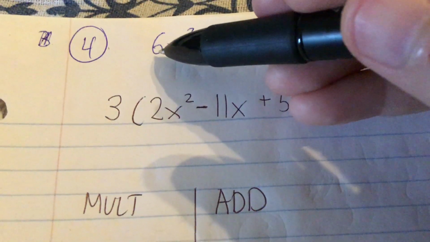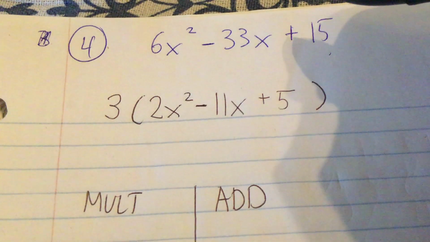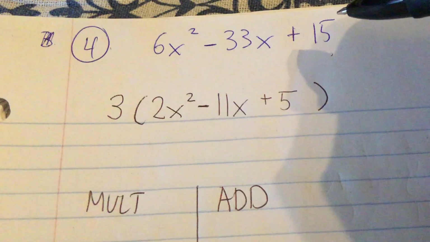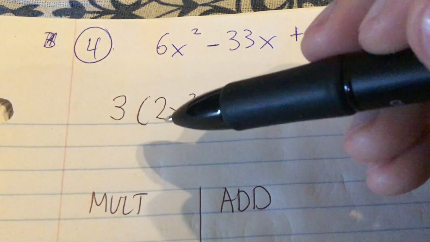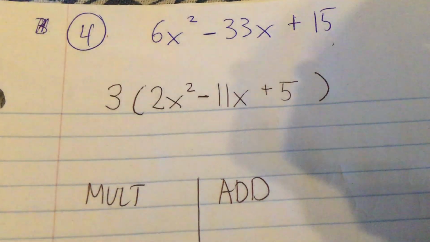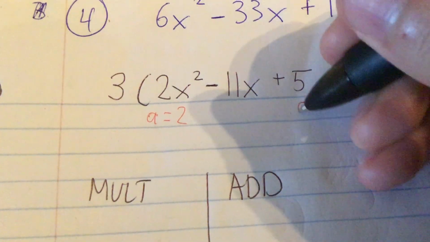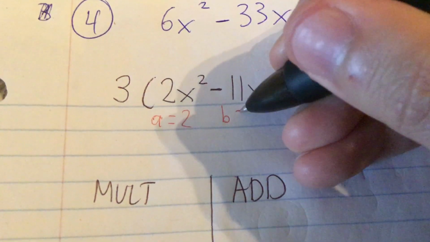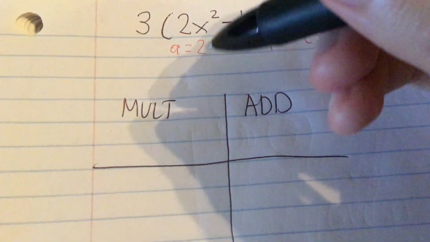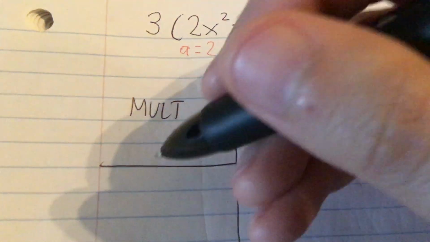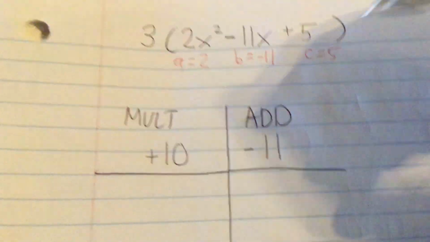So instead of figuring out what multiplies to AC on the top, in other words, that'd be 6 times 15, which is 90, what two numbers multiply to 90 and add to negative 33? I think it would be much easier to figure out what two numbers multiply to A being 2 and C being 5, and B being negative 11 is what we want to add to. So remember that my AC is positive 10, and my B is negative 11.